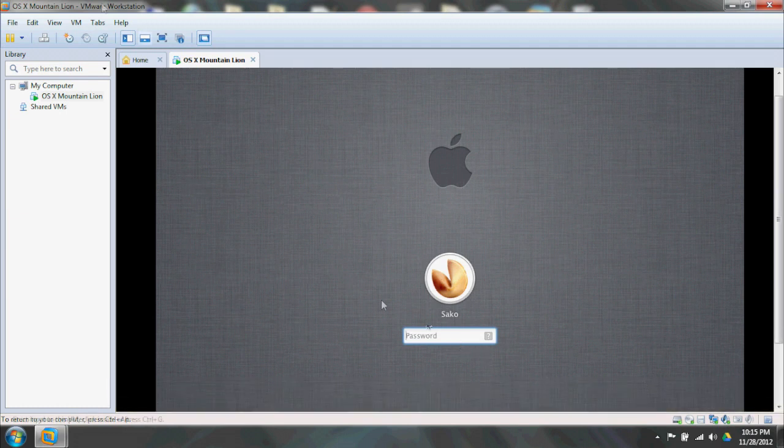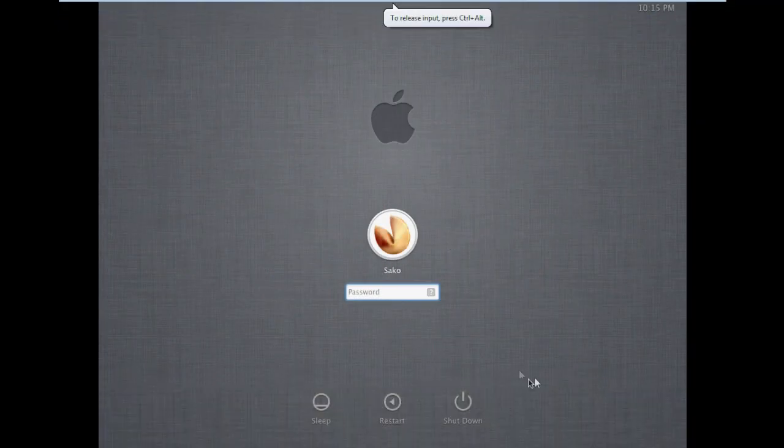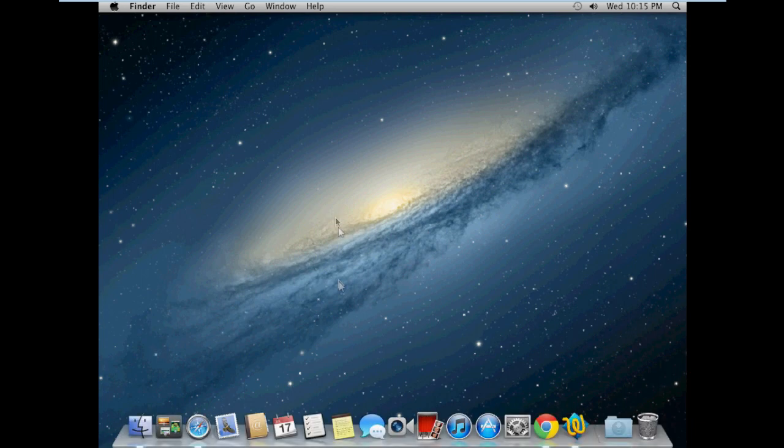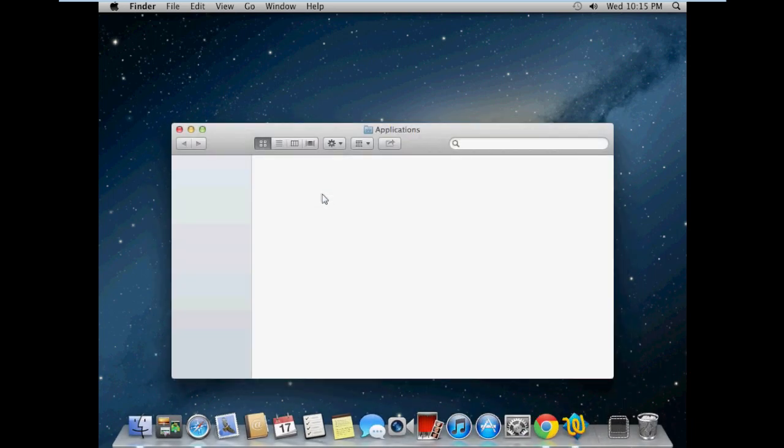Okay, so right now I'm in the virtual machine. I'll make it full screen for you guys. Boom, there it is. The aspect ratio is kind of funky because the video driver is incompatible with the Mac OS X, but it works for the most part, as you can see. It looks kind of crappy, but there it is. Boom, we're in. Let it load up for a quick second.